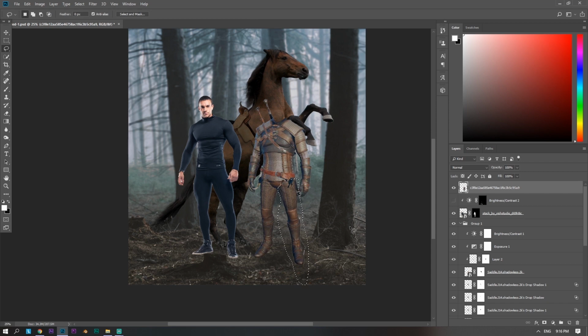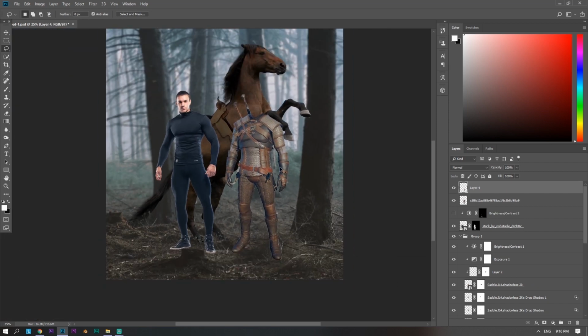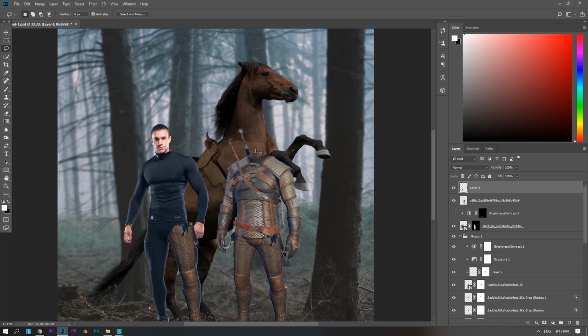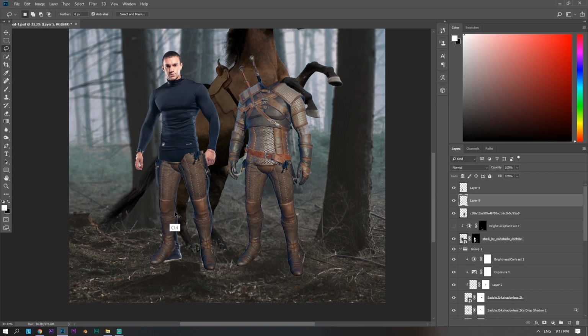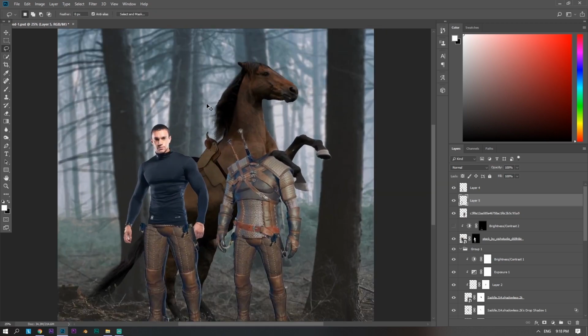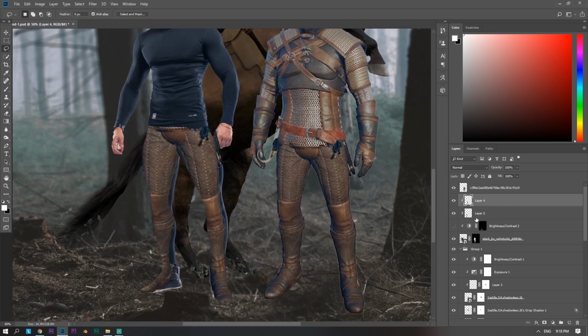What I did was cut out the legs separately, hands separately, and his chest separately, and then put it on the subject layer just to make sure that it looks more realistic. But this is not the only approach. This is very hectic and I don't recommend you do this. I would recommend you just head swap onto the uniform, which will look the same as the results that I am getting.